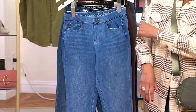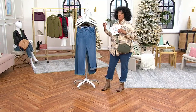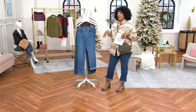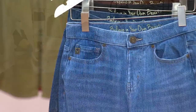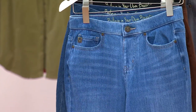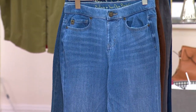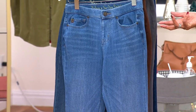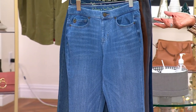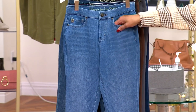It's a pretty denim. It's true. It looks like you want a pair of jeans to look when you're cuffing them. And the same would be true if you're doing any of the solid colors as well. And the sizes are 0 to 32. I should mention, Allison, all three inseams at this point. So petite, which is 27, regular, which is 30, and then tall, which is 33 inches.